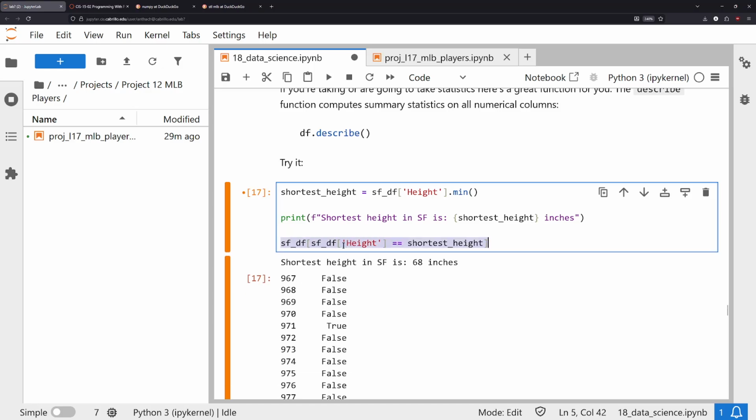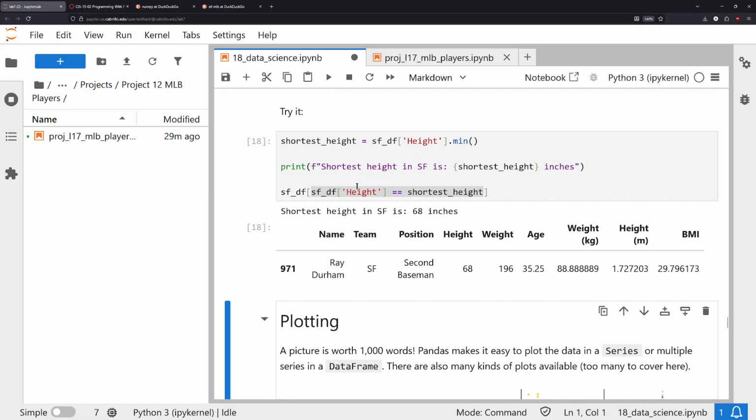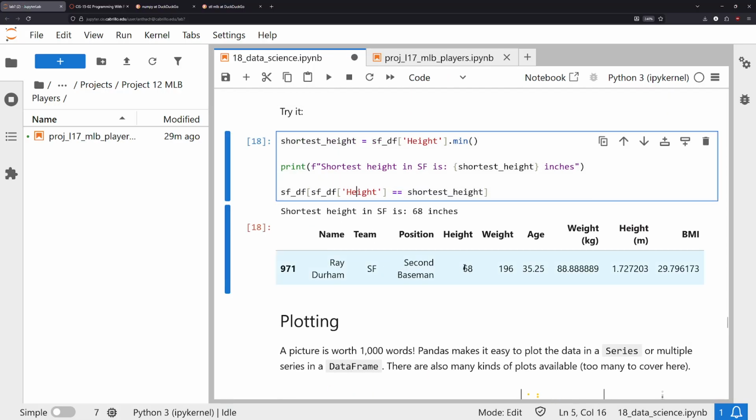This is going to give us a much smaller data frame. The data frame is going to represent where this filter is true. So let me press play. And okay, cool. It looks like Ray Durham is the person that has the 68 inches.